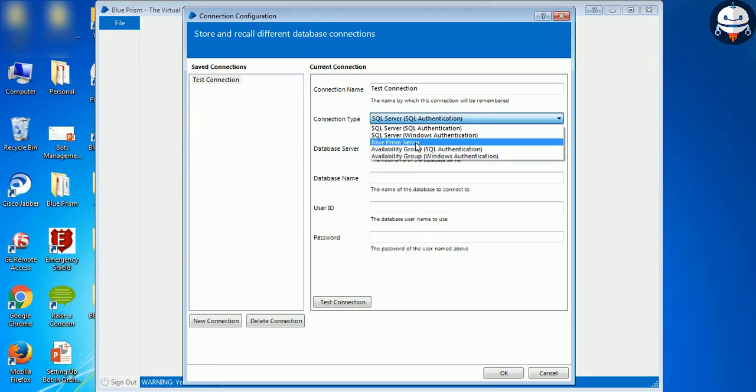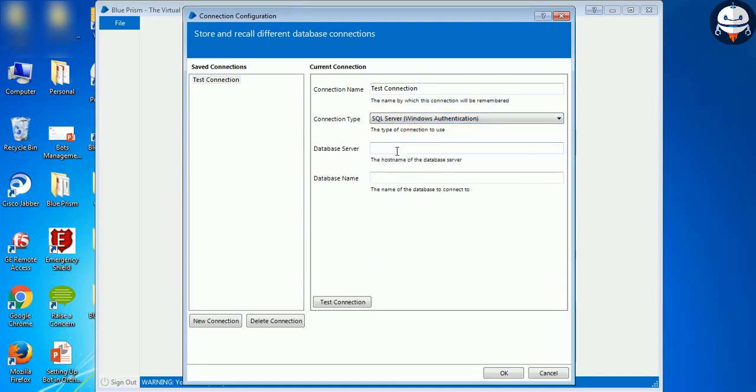The Blue Prism server is used when lots of bots are needed to connect to the application server. However, availability group is used for multiple robot setup. SQL Server Authentication and SQL Windows Authentication are the only ones used for the standalone. So I will use SQL Windows Authentication Server.